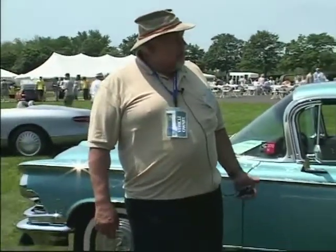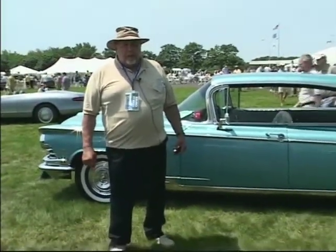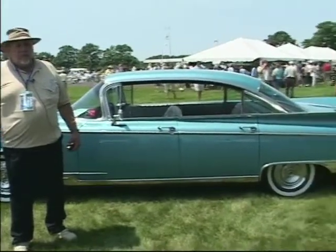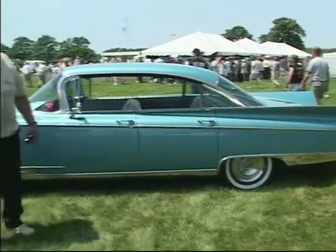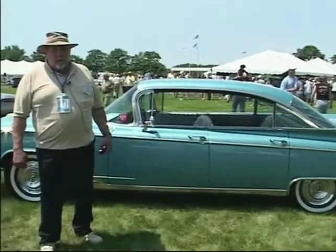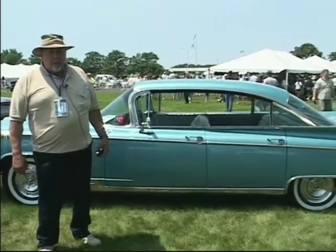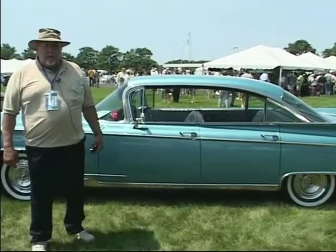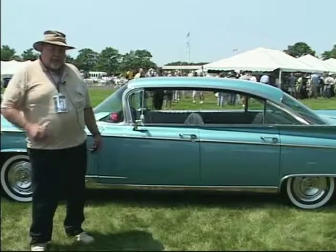And you're looking at the end of a 10-year search as I tried to find the car that my wife and I went on our honeymoon in back in 1960. This is a 59 Buick Electra 225. And what's unique about this particular car, although they call it a Riviera sedan, it's really a four-door hardtop. And it has an unusual roof line. Most of the 59 Buicks had what I call a greenhouse roof, where the window was quite flat and wrapped around the back of the car.